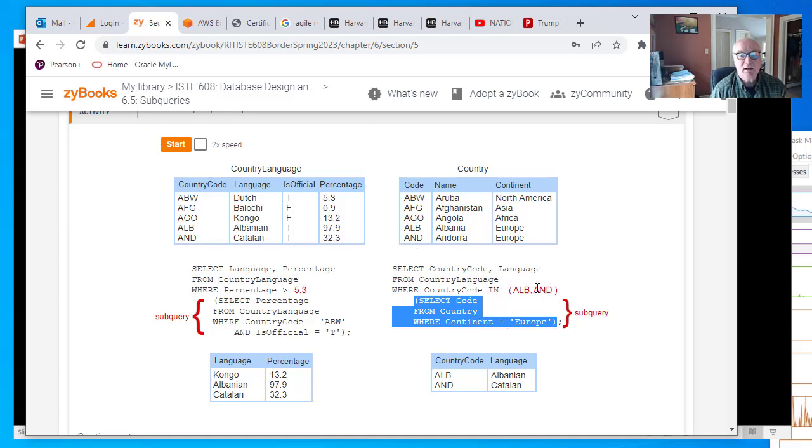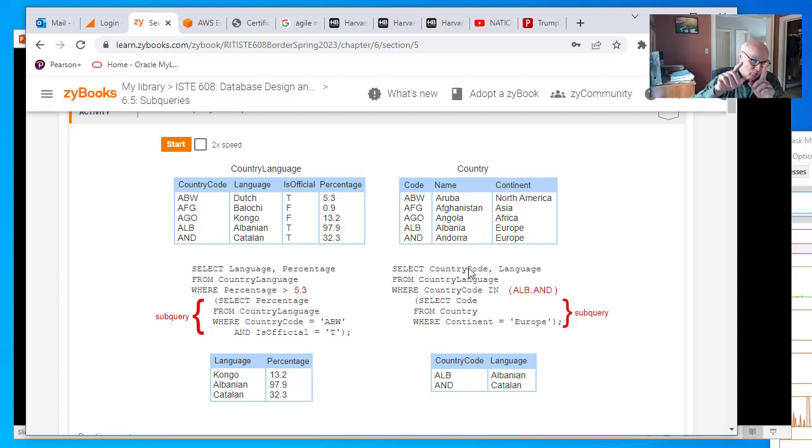That comes back to this query here: select country code, language from country language where country code in ALB and AND. So we're combining these two tables in here.